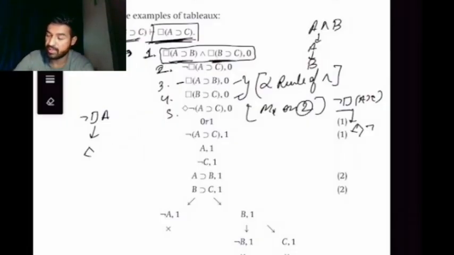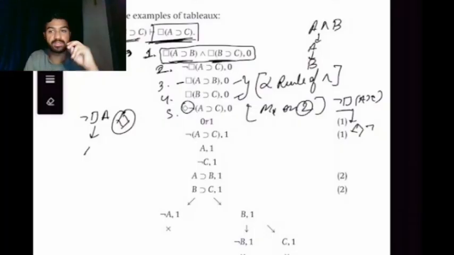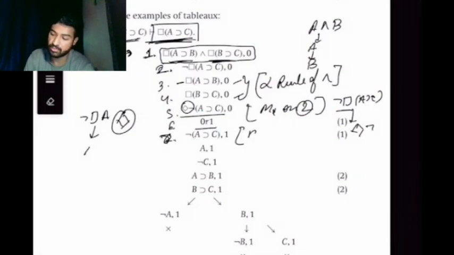So the fifth step was applying the rule M1 on 2, and then since I got a diamond, wherever I get a diamond, I have to open a new world. If I get 2 diamonds, that means I will have to open 2 worlds. So when I got a diamond, I opened the world 0R1, and then I wrote that was the case in the open world 1 using the rule M4. Now since I have this, I can again apply the beta rule of implication, because there is a negation here and the main operator is implication. By applying the beta rule of implication, I get this 8th and 9th step.